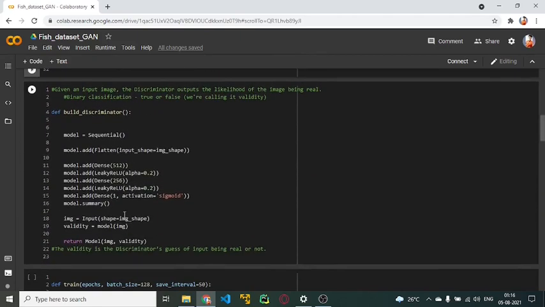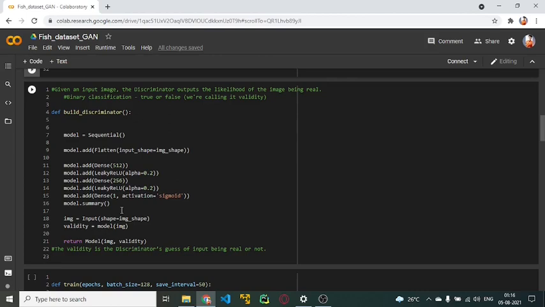Next, we are going to look at the discriminator model. So the discriminator model is given an input image. The discriminator output tells us the likelihood of the input image being real or not using binary classification. Binary classification means it will return in the form of true or false, or we can say 0 or 1.